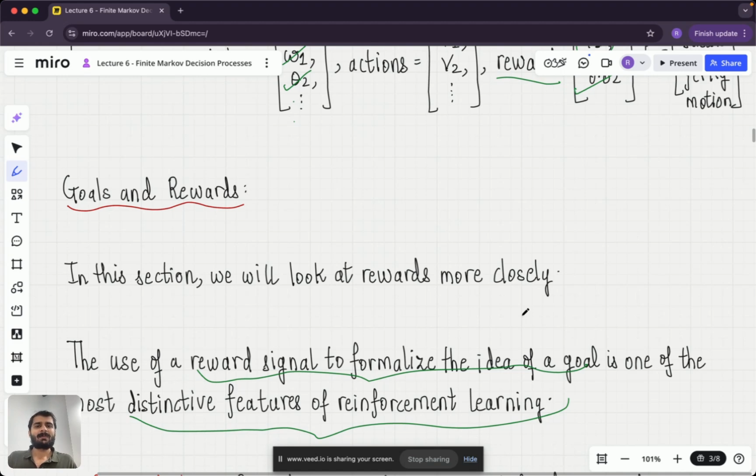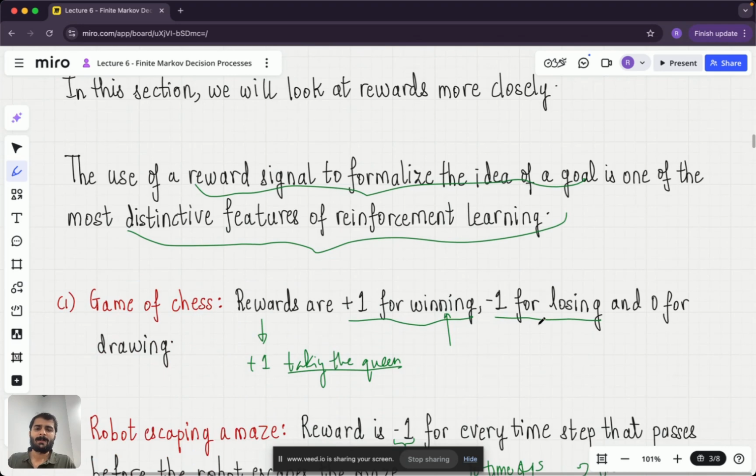And the reason we say that is because if you look at all other AI categories of problems, which include supervised learning as well as unsupervised learning, there is no goal or reward which the agent or the model is trying to achieve. Either the model is trying to classify between different objects, or the model is trying to find a hidden pattern in the data which it is shown. But reinforcement learning is the only class of problems in which the agent is trying to maximize the reward in the long run. But now we'll try to understand this much more closely.